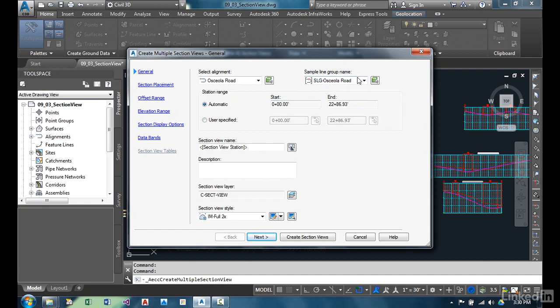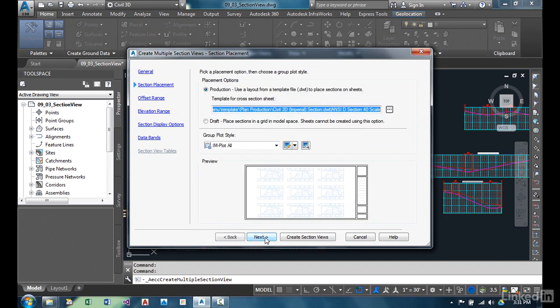So in this case, we're going the full length of the alignment. It's going to create a grid and give it a name, put it on a layer, and use a certain view style. In this case, 2-time exaggeration. Here's where this really differs. How do we know how many cross sections to lay out before we need to go ahead and spread some distance? Because most of the time cross sections, especially on roadway projects, can be the most amount of sheets for the entire design. And so we want to be able to lay them out quickly for plan production.